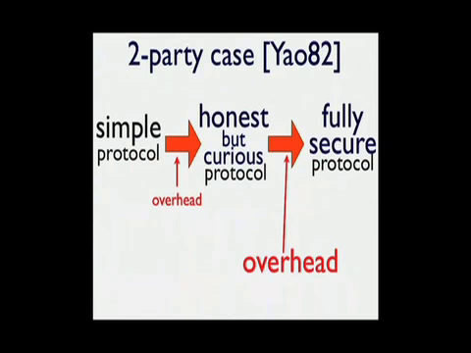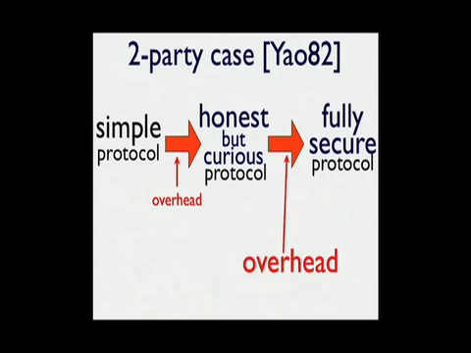And before I can actually get to our results, I'm going to spend the next few minutes giving an overview of how this old protocol from '82 actually worked. And it works in two steps. It takes a simple protocol, and this is the step that Yao really focused on, okay? How to take a simple protocol and make it into one that I call an honest but curious protocol. I'll explain what the security notion means, okay? And then you use general techniques to go from honest but curious protocols into fully secure protocols. And this is the step which actually takes the most overhead. And this is the step that our work actually addresses.